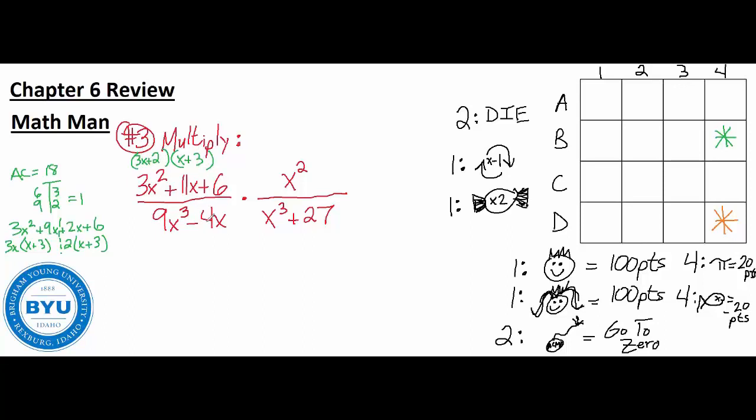Excellent. Let's go ahead and factor down here. This is a 2-term polynomial. It looks like it's got some common stuff. I'm going to take out the x. That leaves me with 9x squared minus 4. That's a perfect square. Let's use square roots. I square root this to get 3x, 3x. I square root the 4 to get 2 and 2 with 1 plus and 1 minus. Nothing factors over here, just left with x squared.